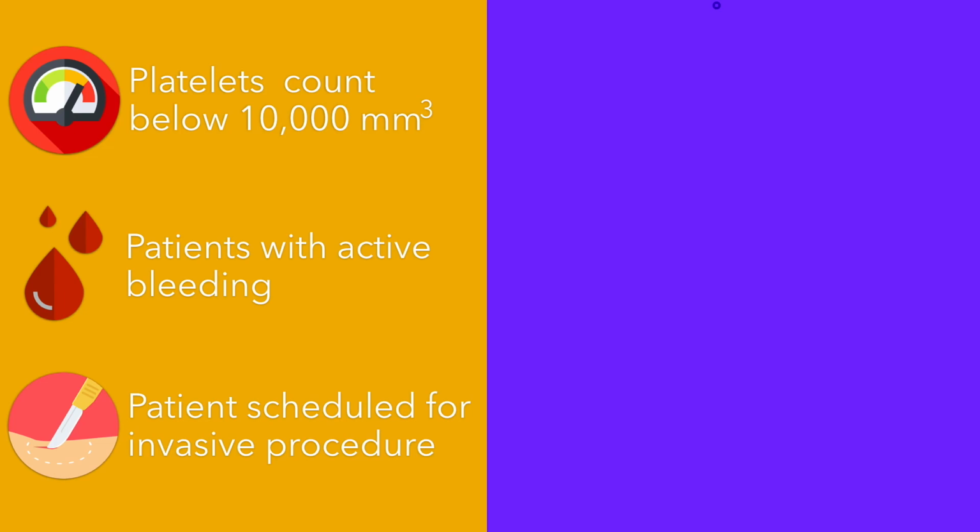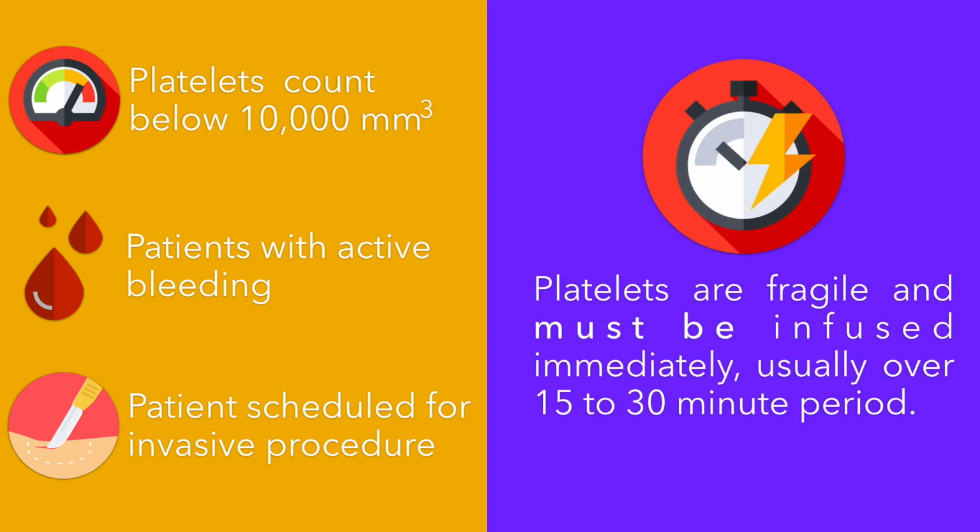A blood transfusion is a transfer of blood or blood products from one person into another person's bloodstream. Platelets are given to patients with platelet counts below 10,000 per cubic millimeter, and to patients with thrombocytopenia who are actively bleeding, or those patients who are scheduled for an invasive procedure. Remember that platelets are fragile and must be infused immediately after being brought to the patient's room, usually over a 15 to 30 minute period.